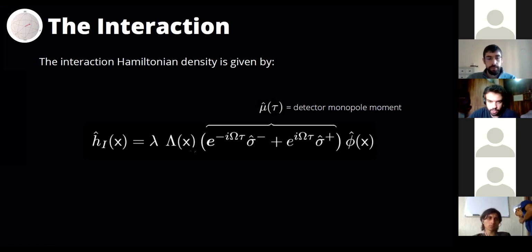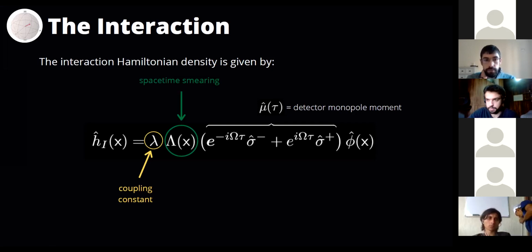If you recall the electromagnetic one, we had a lambda effects like here and a lambda star effects in the other one, because this lambda effects was not necessarily real. In this case, it's usually assumed that this smearing function is real, so that you can factor it out and you get a detector monopole moment here. But this is the only particle detector model we'll see here where you can actually do that. In the other ones, the fermionic, the complex one, and even the electromagnetic one, we didn't have that. But here we do see the essential features of this particle detector model. We have this coupling constant, which is usually assumed to be small, so that we can perform perturbative expansions in this coupling constant.